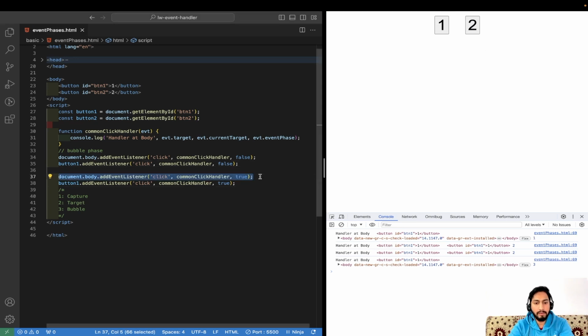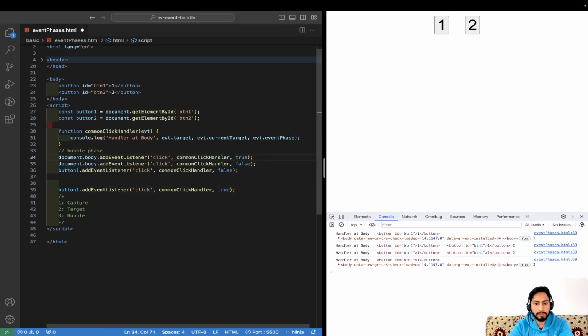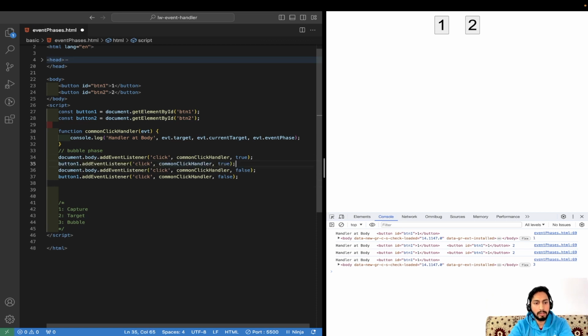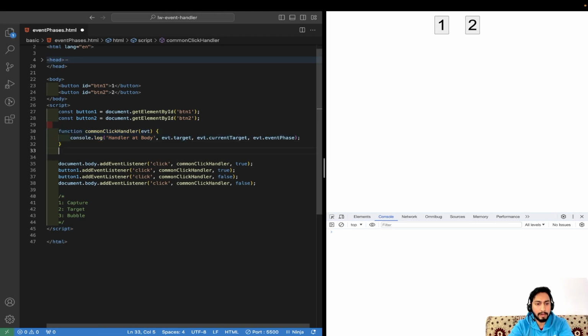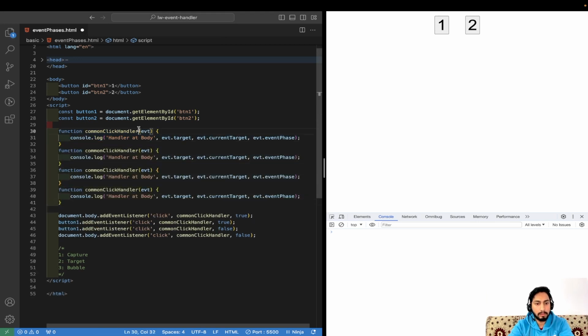The first event will reach the body in the capture phase, then the button in the capture phase, then the button in the bubble phase, and then the body. This is the order of the event. Now let's create 4 different click handlers: 1, 2, 3, and 4.